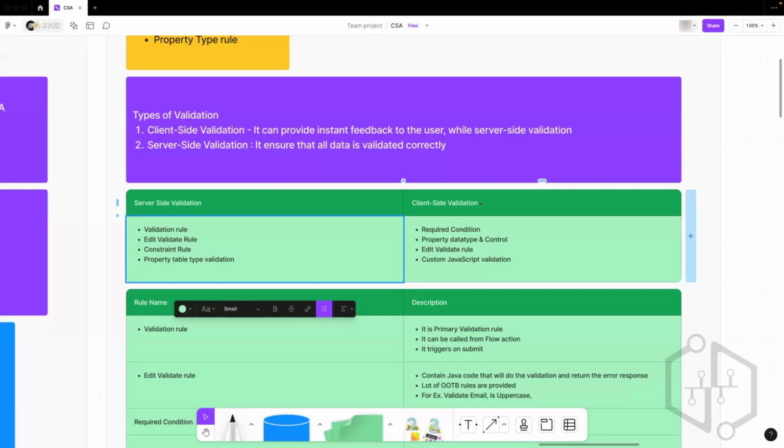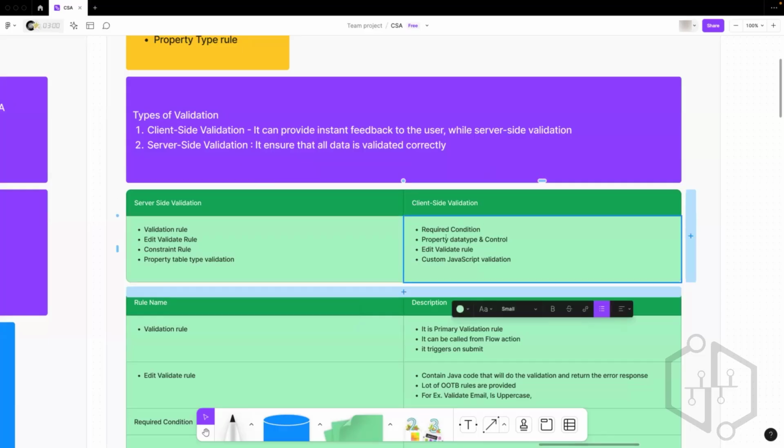Now, in client side, we have required condition, property data type and control, edit validate rule again, and custom JavaScript validation. This I've never seen people use because they're done with these things only. It's just an option, in case of an extremely complex requirement which can't be achieved through the OOTB functions, then they go with custom JavaScript.